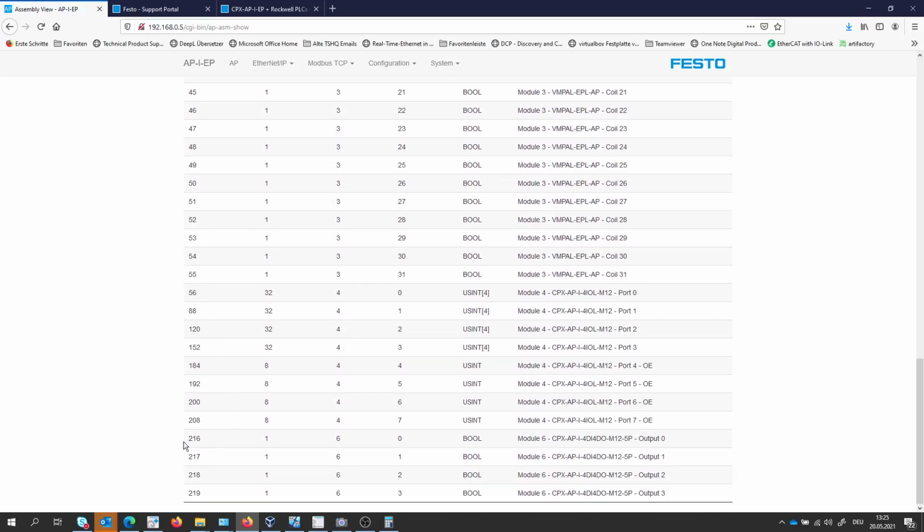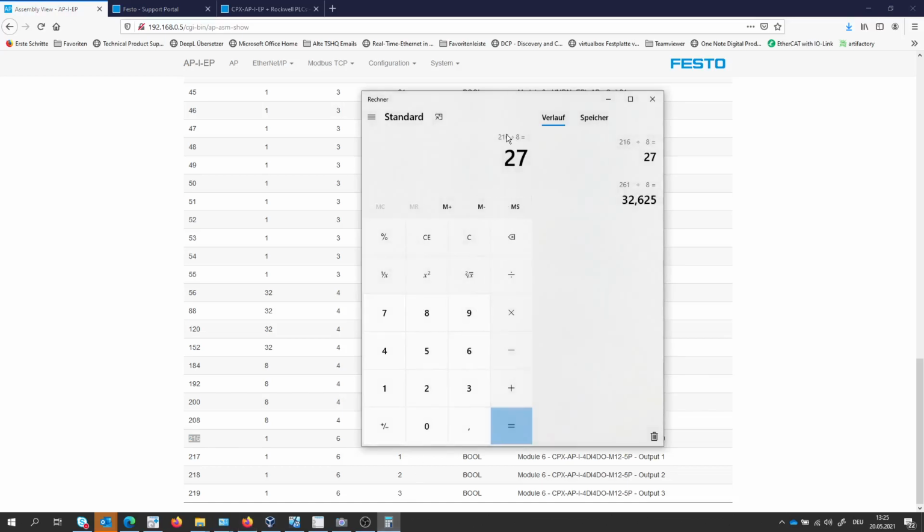And for example, here 216 would be our module number 6, the 4 digital input and 4 digital output module. And 216 is nothing else as 216 divided by 8, address 27.